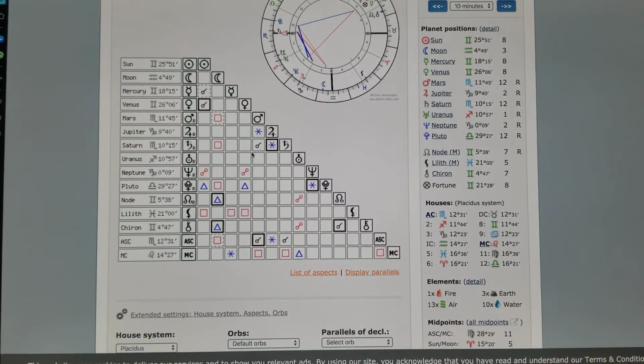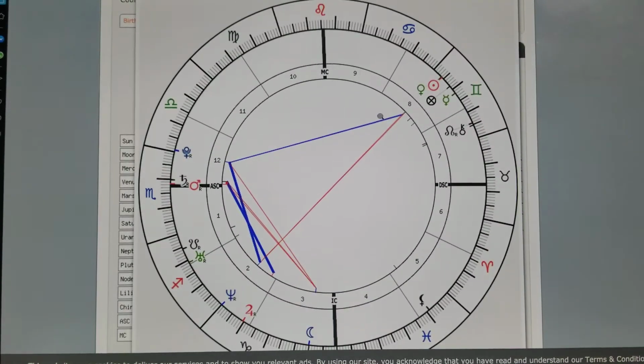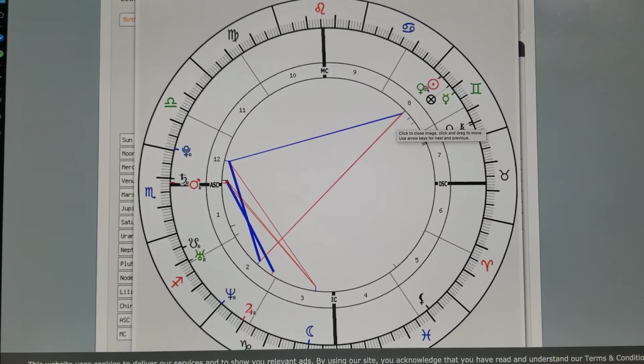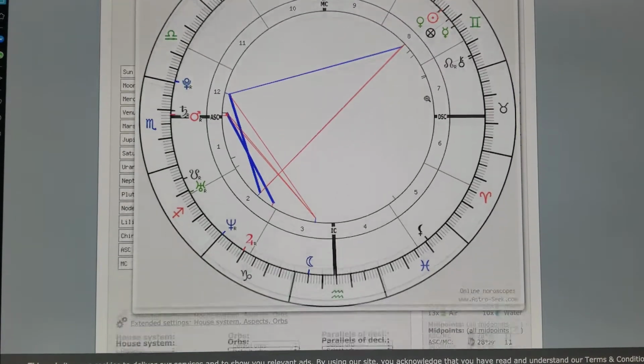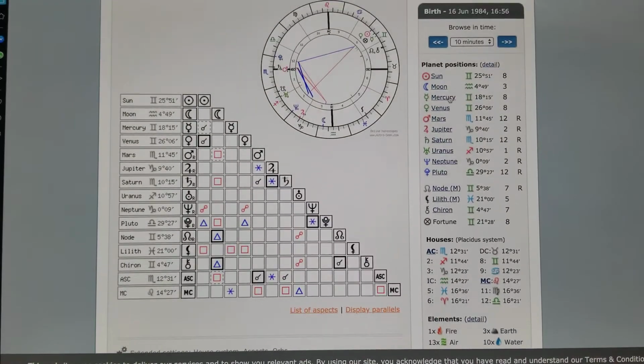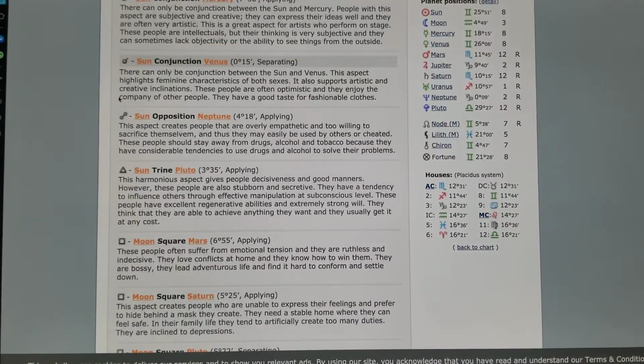And lastly, this one right here, that means conjunction. Let me show you my chart so you know what that means. A conjunction is when two planets are conjuncting or together. And the closer they are together, the more they act as one. So my sun is conjuncting Venus. Again, you can do the same thing. Let's go out of here for a minute. Click on the sun, go to the aspects down here, and it said it's conjuncting Venus. Click on there, sun conjunct Venus.